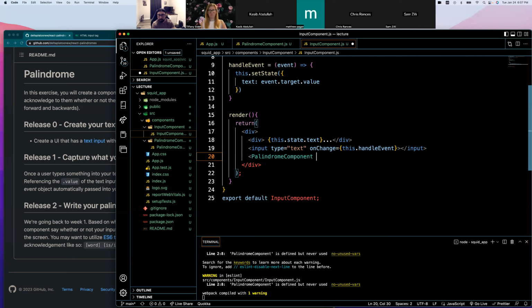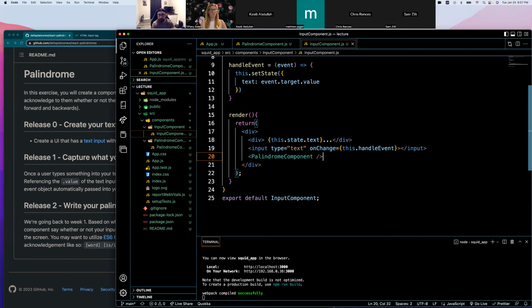And I'm going to pass it props. So this is what I would normally do, just passing the palindrome component. But if I want to give this palindrome component some information to take to its actual page here, I plug it in with a variable. I'm going to call the variable text. I think that's a good variable name. We could call it whatever we want. We could call it text as props if you really wanted. I think this is fine. It's your decision. What is it going to be equal to? Well, I'm just going to pass it on state.